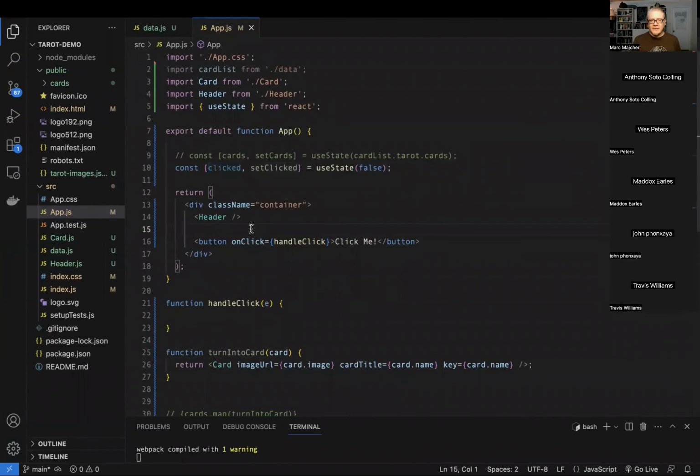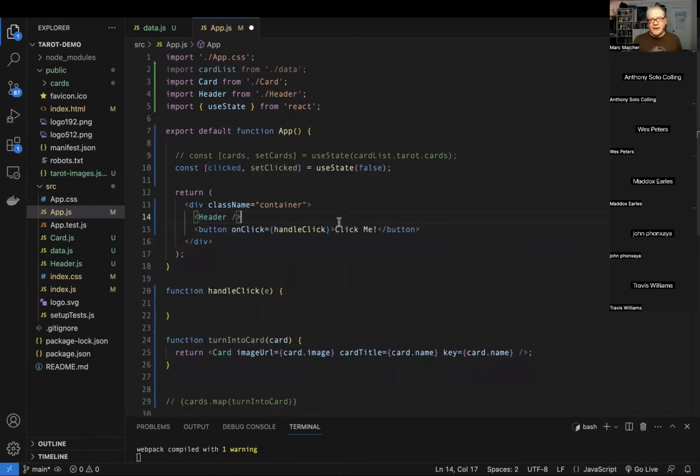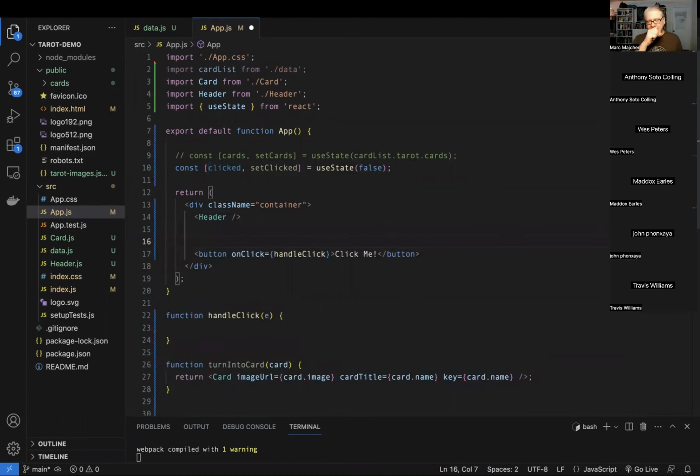Let's do that conditional rendering that we talked about a little bit yesterday, or touched on. So basically, actually, let's keep the button there regardless. Actually, no, let's not do that. Let's have, if the button has not been clicked, we'll show the button. If the button has been clicked, we'll show a message that says thanks.